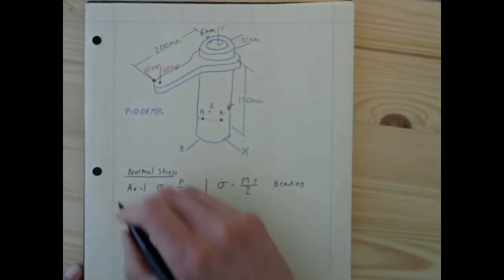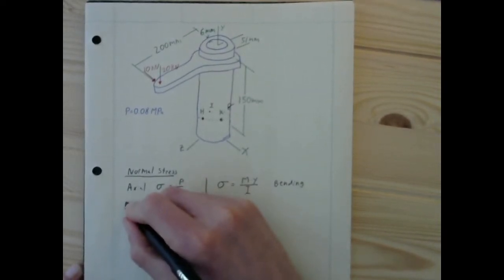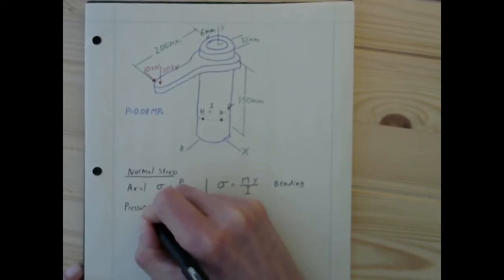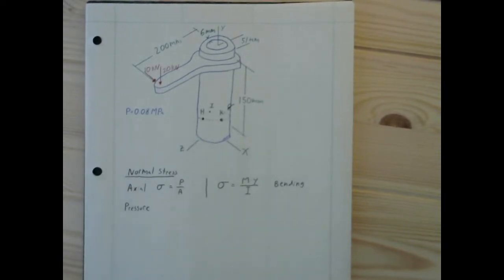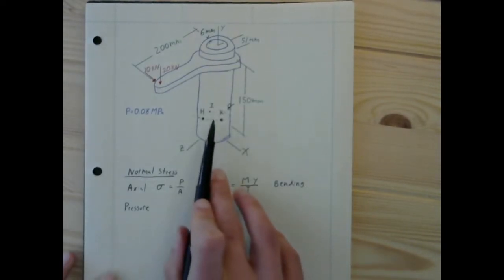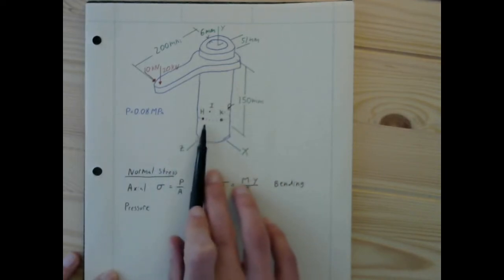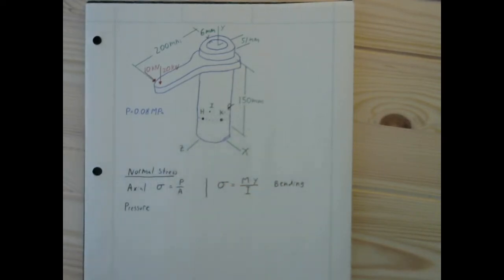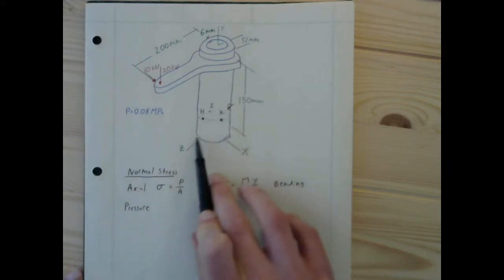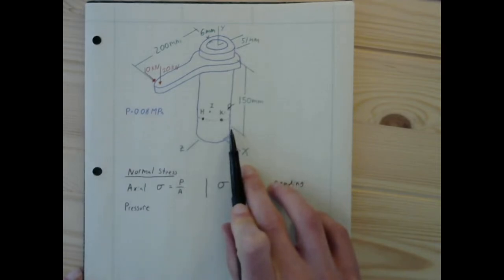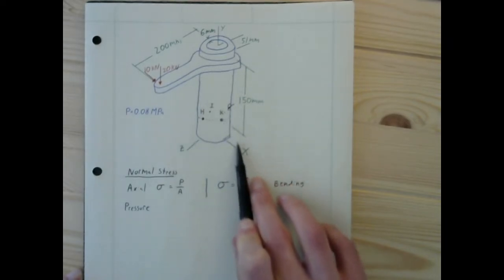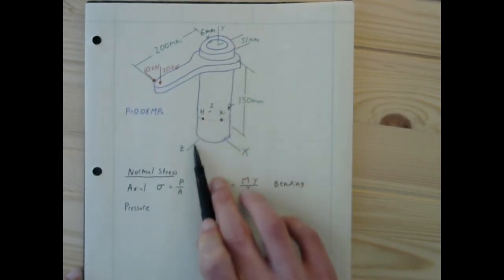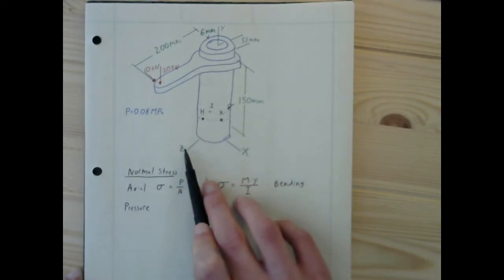And then we're also going to have pressure. That's going to have 2 directions of the normal stress it causes. It's going to have a hoop stress that's going to be in the x direction or the z direction or some combination of both. I recommend looking at the typed notes for a nicer drawing of this, but K should be lined up with the x-axis, so should I, and then H and J should be lined up with the z-axis.